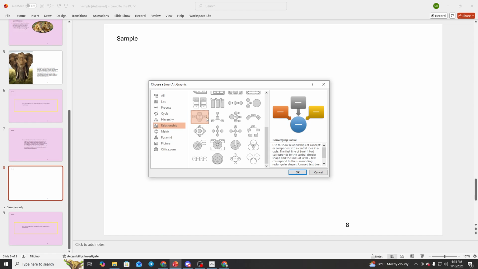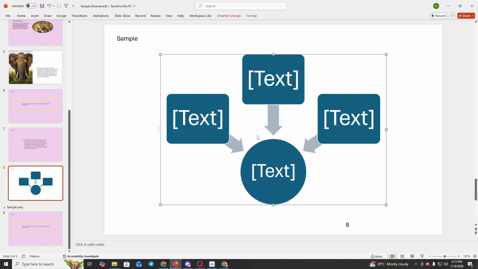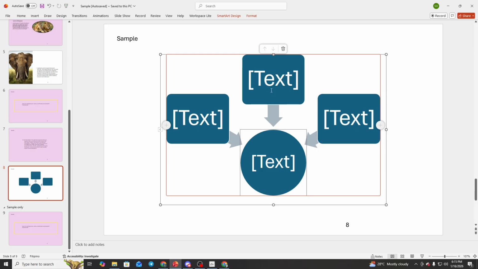Once the Converging Cluster appears on your slide, customize it to match your decision process. Rearrange the shapes so your starting point sits at the top or center, then place the branches where they make the most sense visually. If you need more or fewer branches, use the SmartArt tools to add or remove shapes. Keep the design simple. Even spacing, clear alignment, and minimal decoration will make your flowchart easier to read at a glance.